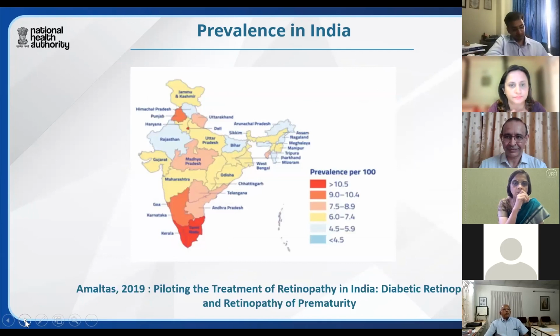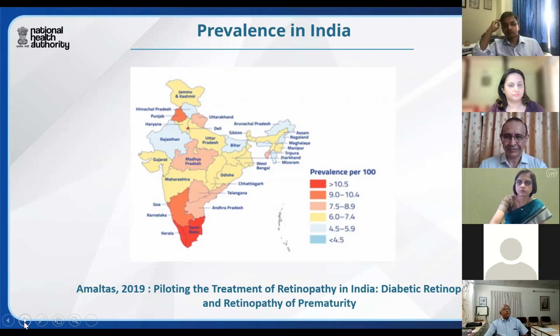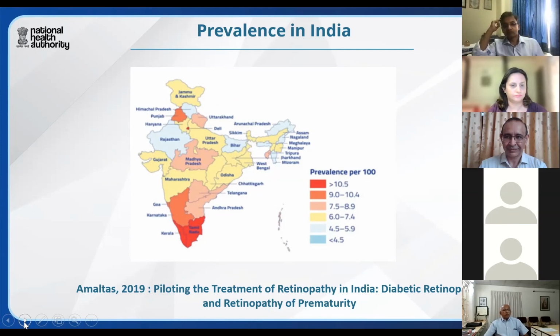This graph definitely will show you exactly where the problem is, and I would follow this up with a graph of where our facilities are. Right, so it's important that we know where the burden is across the country, but also see, do we have the access in a similar way across the country, because that is the gap that we need to assess and see where to build this additional capacity to manage and treat and provide care to our beneficiaries.